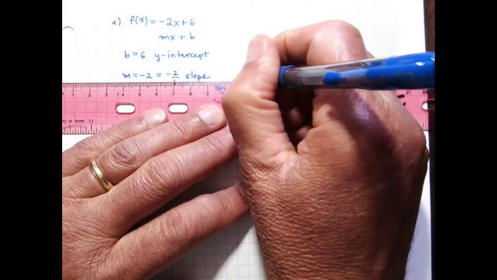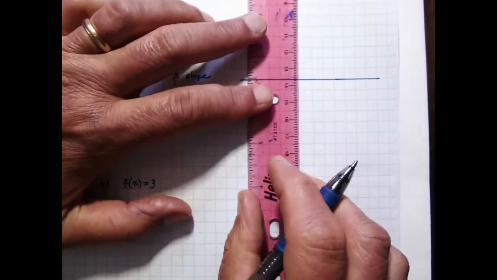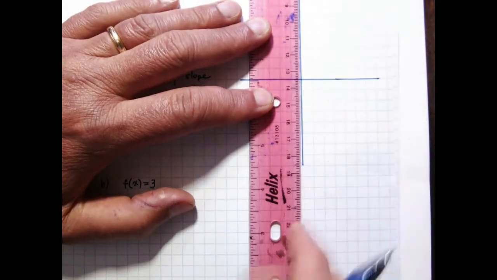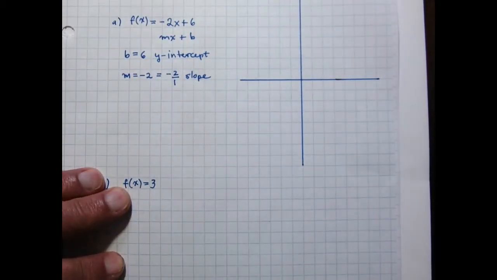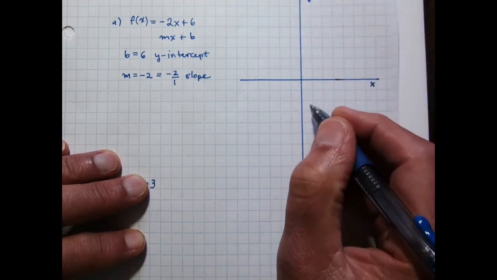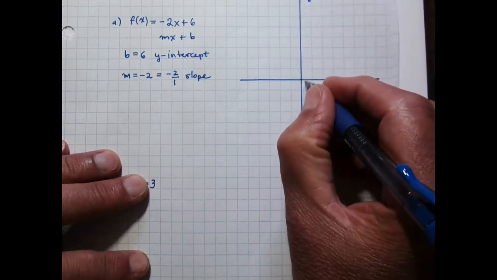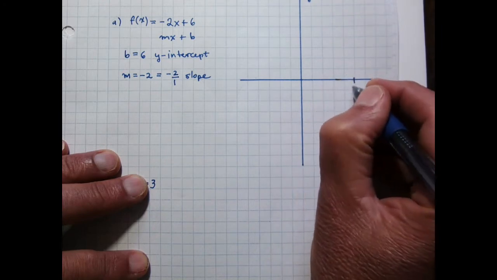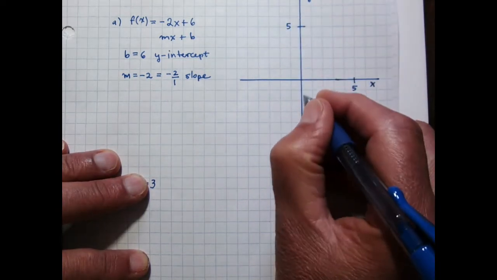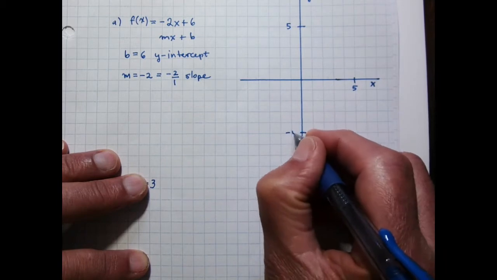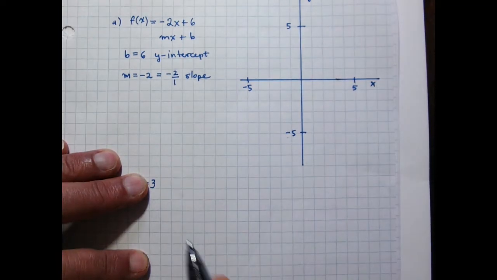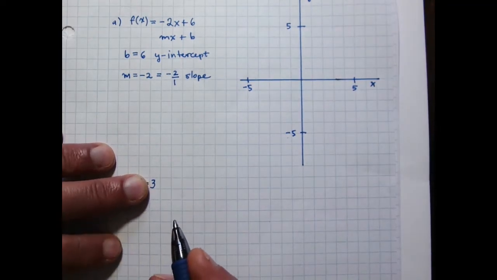I'm doing this from scratch, so I'm drawing my axes. Again, graph paper really helps as things get more and more complicated in this course. When you set up a graph, you should label your axes and label the scale that you're using for the graph. I'm just going to label 1, 2, 3, 4, 5. That is just a way of saying that each square is worth 1 unit. You can change that scale if you have to in certain situations. I think here this will work fine.